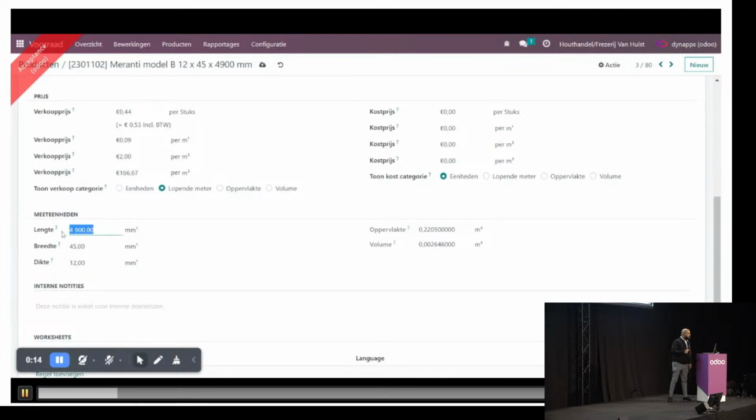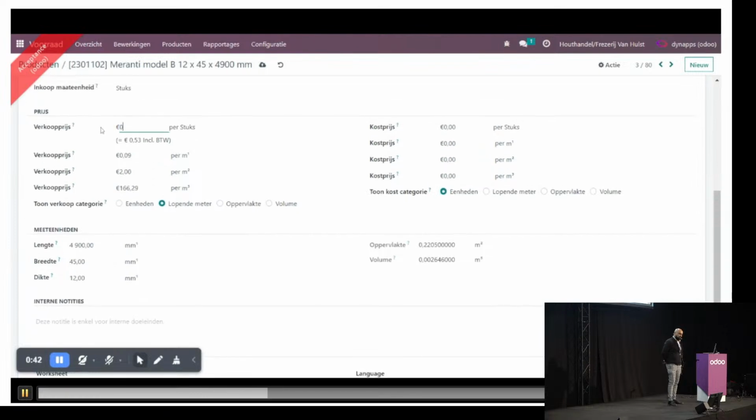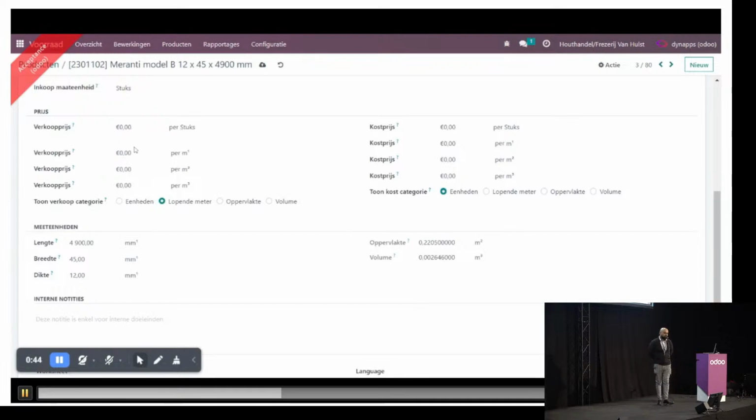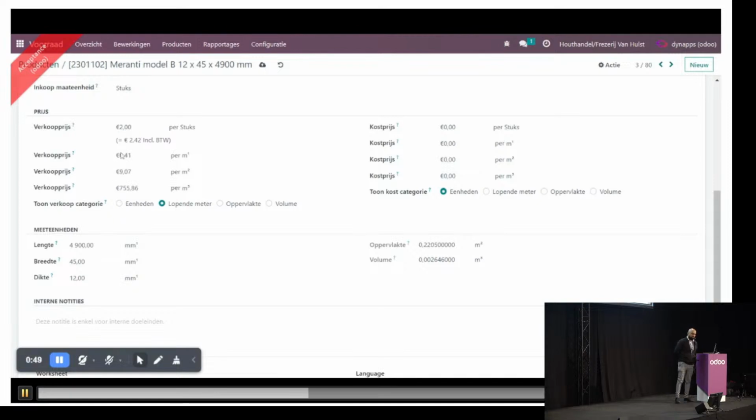So in this demo, we are now giving it a length. We will adjust the width a bit. Here you can see that the calculations are being done on the square meters and on the cubic meters. Here you actually see the real-time adjustments in play, providing you the flexibility to adjust the dimensions as needed. And the beauty of it is, let's look at the prices. Depending on the dimensions, you can also see the price adjustments happening here in real time.